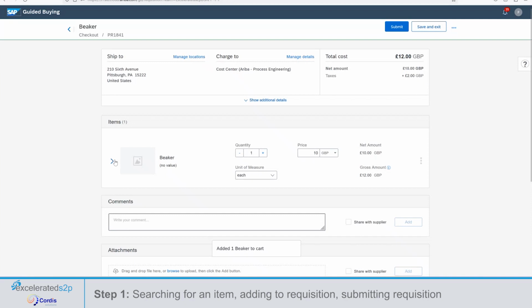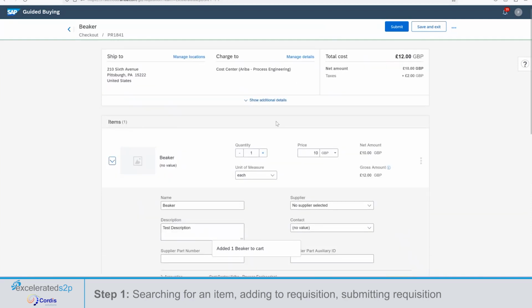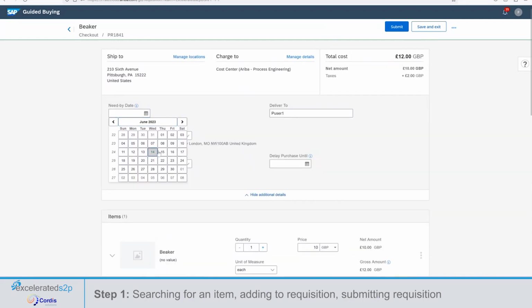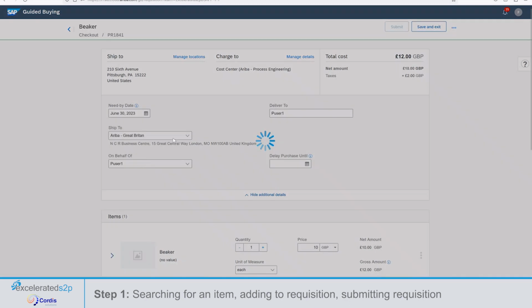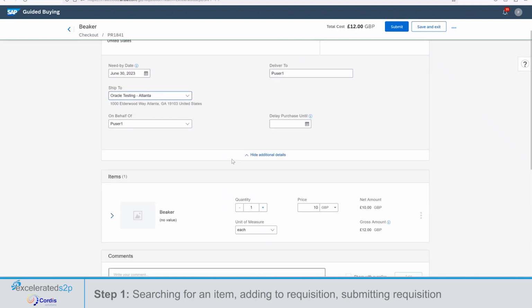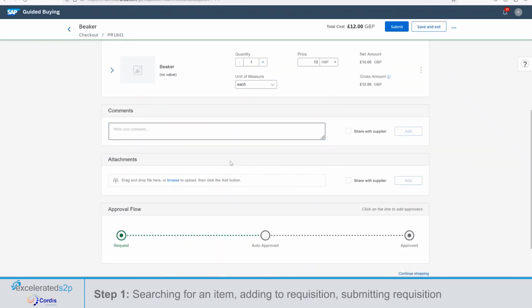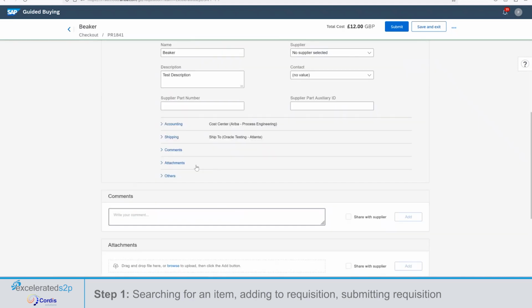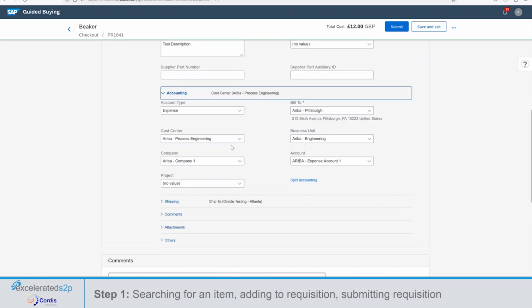On the checkout page, we provide additional needed data such as the need by date and ship to. In this demo, we are manually setting the accounting, but this data is normally defaulted from the commodity code chosen or from the user profile.